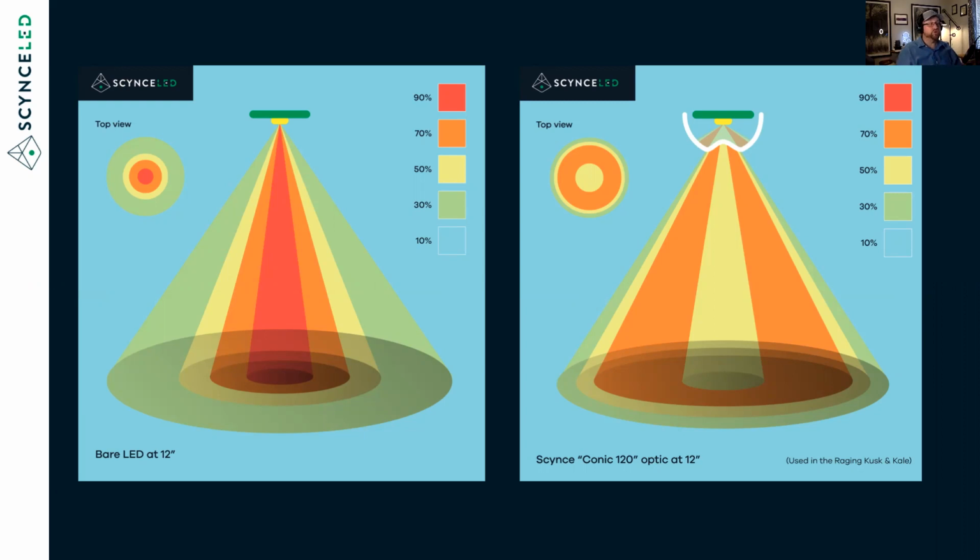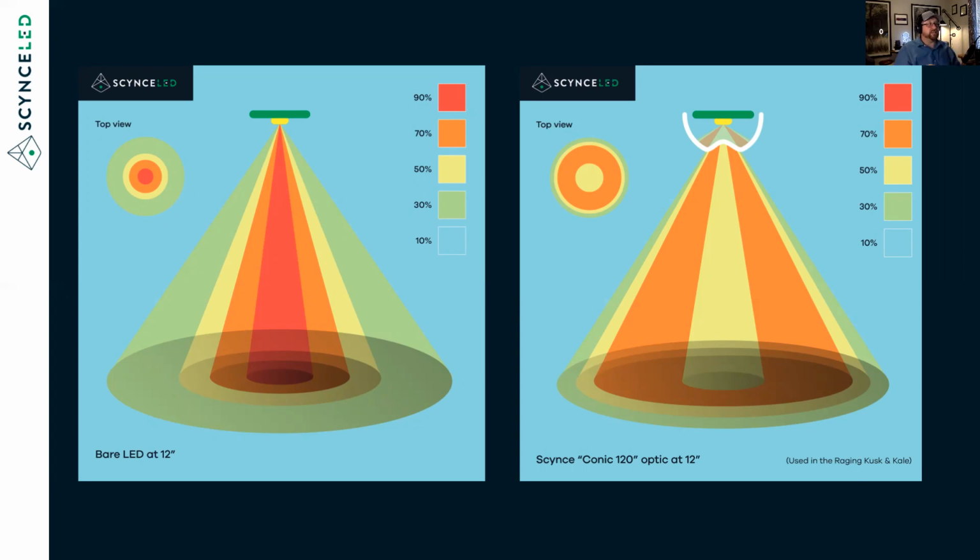When you look over at the 120-degree conic there, you start to see how that increased energy on the angle works. Directly below the light source, we're talking about 50% energy. So not a ton, not red. You don't see any red in that throw at all. We've taken that red and softened it out to a whiter 70%, more even. You're capable of getting these lights a lot closer to the plants, because you're not getting those crazy high numbers of PPFD just blasting away. So really a smooth, even cone.